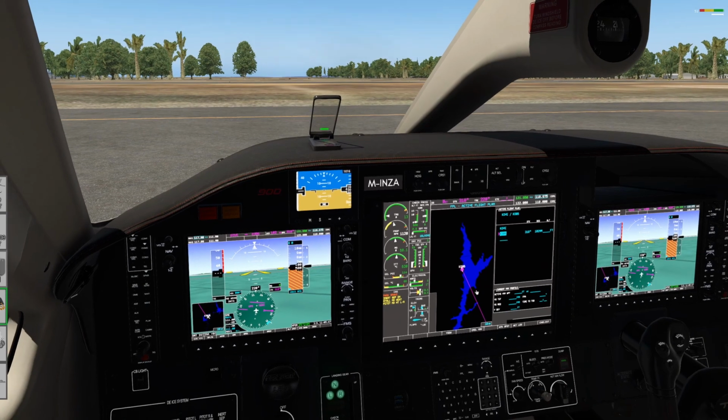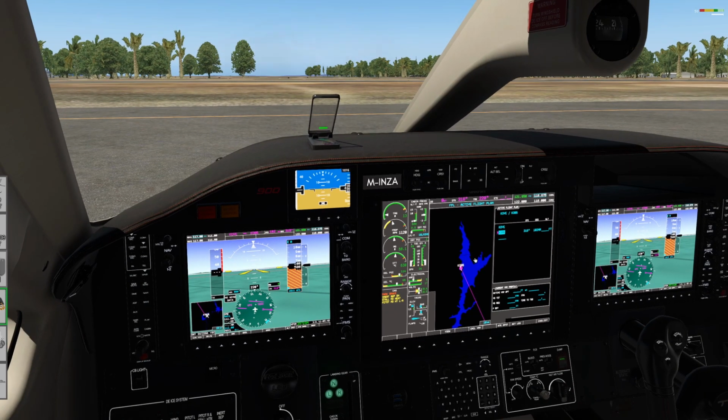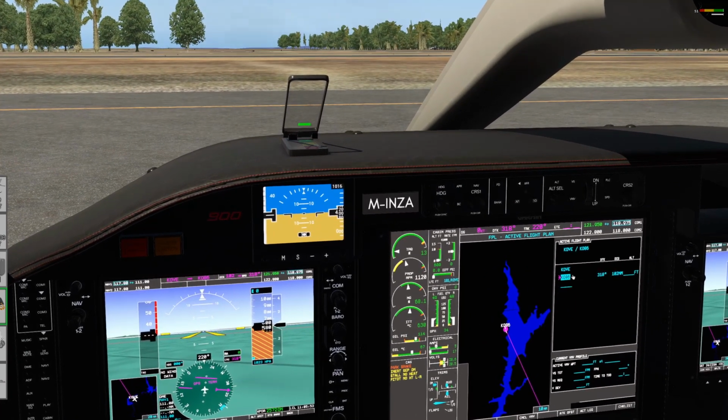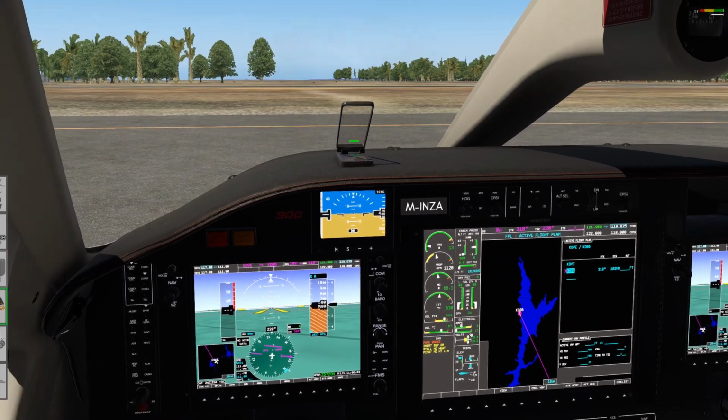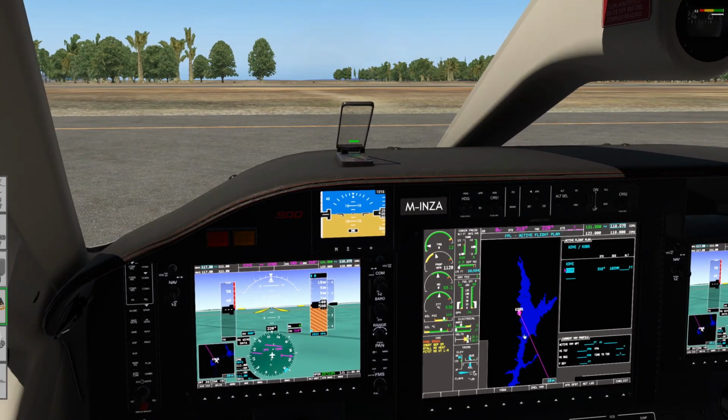Now today, as I said, we won't be using the GPS. I've just put the final destination there just to see the distance, as it will not be visual until the very last second. We're flying into a lake, so the terrain there is quite dramatic.